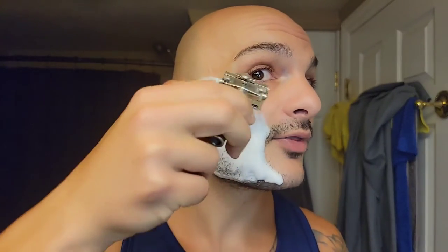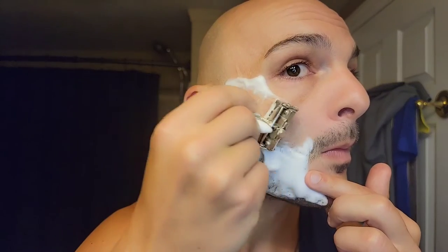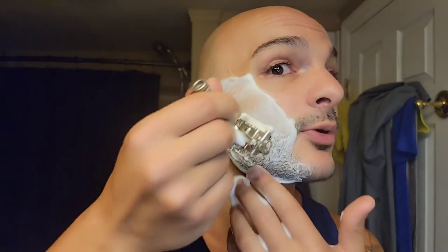This is a razor you don't want to shave holding it like a valet — you want to hold it more like this. It is very efficient but not uncomfortably efficient. It's cool because you actually feel that little circular blade guard moving with it, which is really rad. I'm using two stacked Perma Sharps — sandwiched together — and on this channel we call this an SE-slash-DE or DE-slash-SE. Awesome shave.